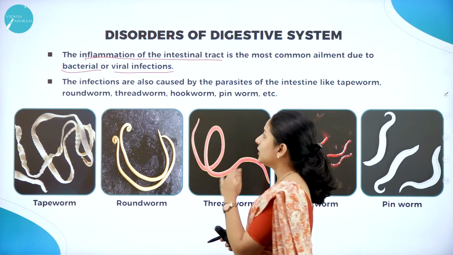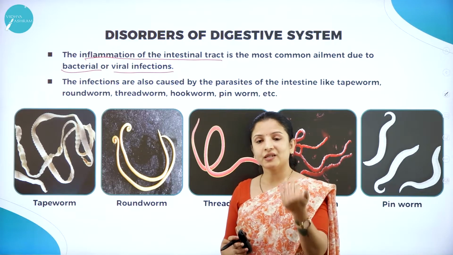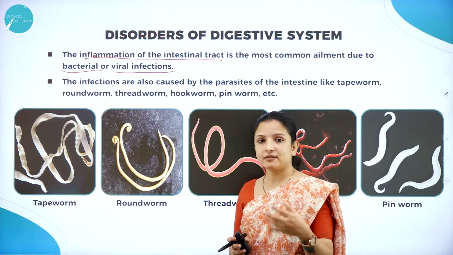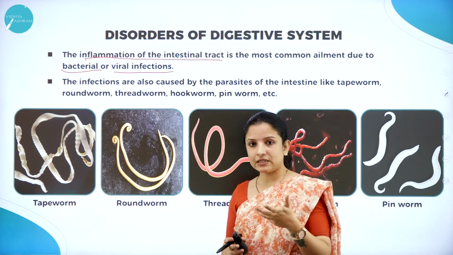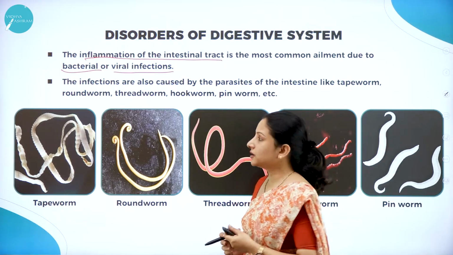So that is why. Or we can wash it in vinegar properly or in salt water properly and then consume it, or just wash it in boiling water properly and then consume it, so that we can prevent various bacterial and viral infections from occurring or from causing inflammation to the small intestine.